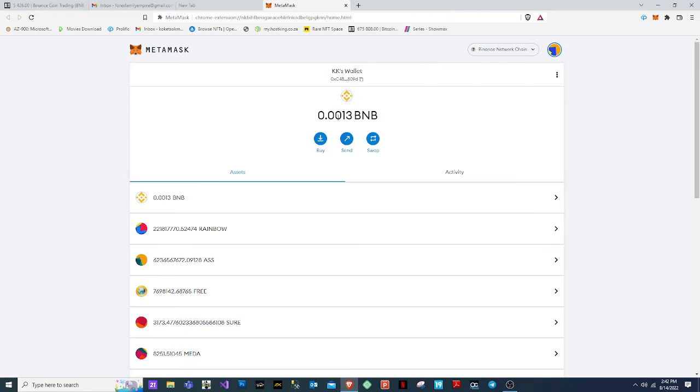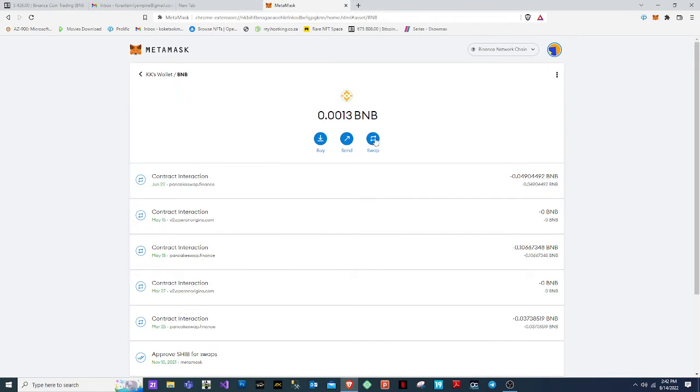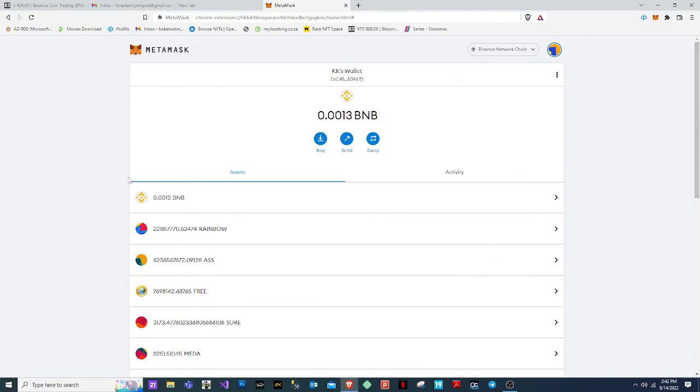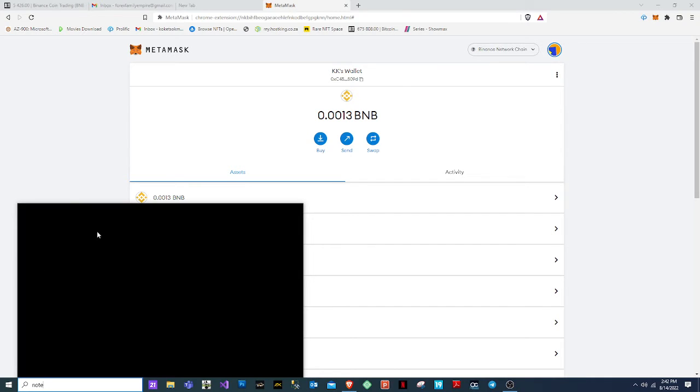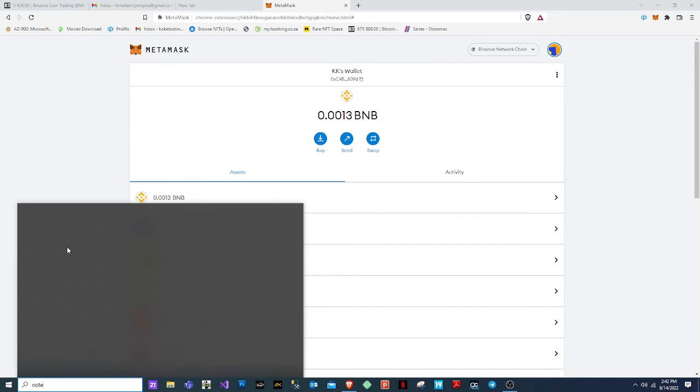The first thing you need to do is click here, and it doesn't have a receive option because it's not a phone wallet. So what you need to do here is click on this copy to clipboard. This is your BNB address. If you want to confirm your address, I always paste it on my notepad or sticky note.